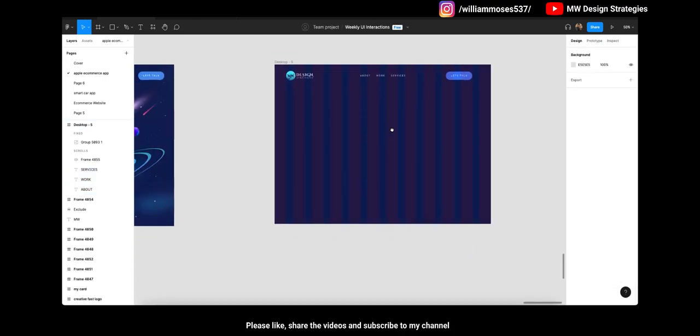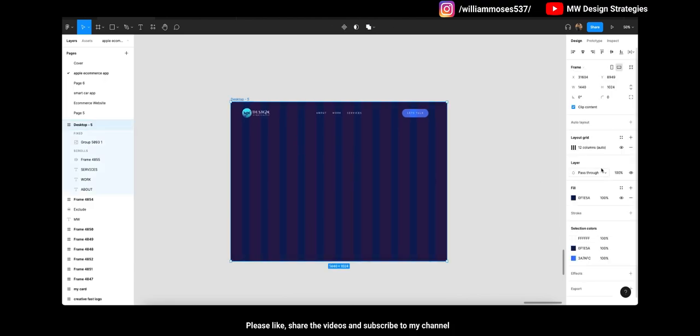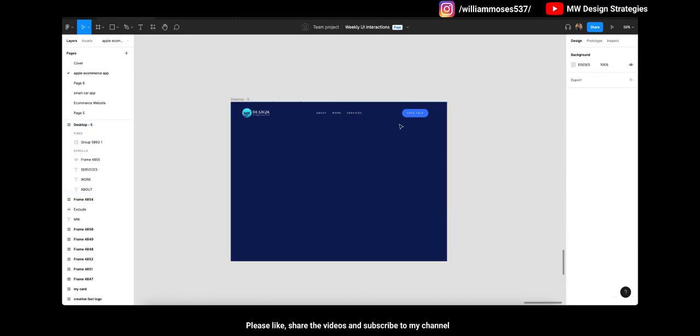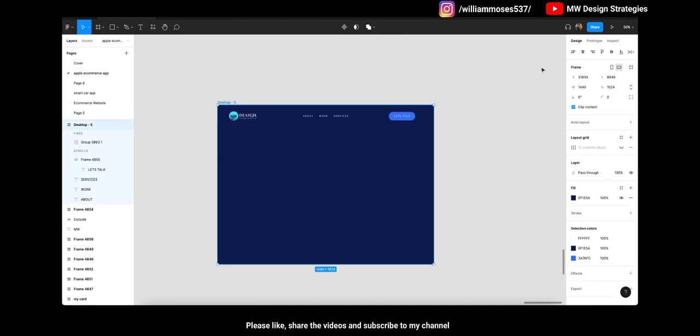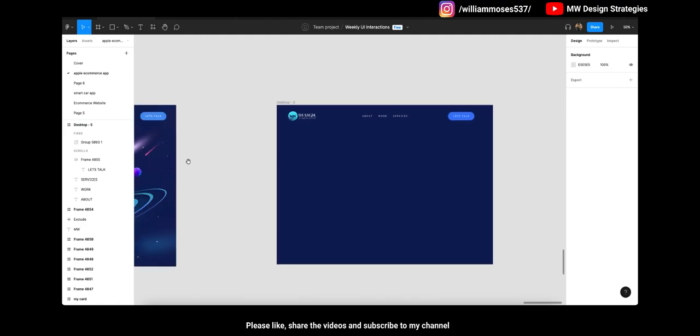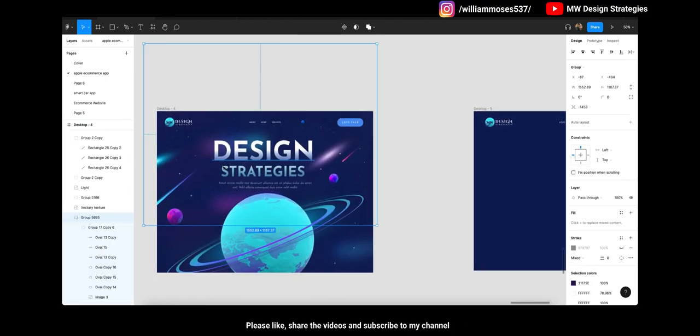Okay, once you're done with this, then we have to create more elements of this hero section. For that, you need to figure out multiple resources. For example, you can go to Freepik, from where you can get multiple stars images, shining stars, right? You can get it from there. For now, I'm getting it from my file I have.